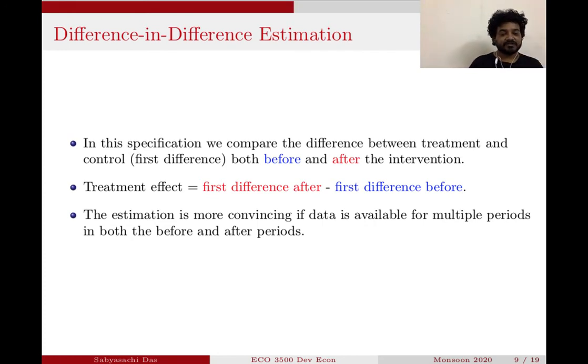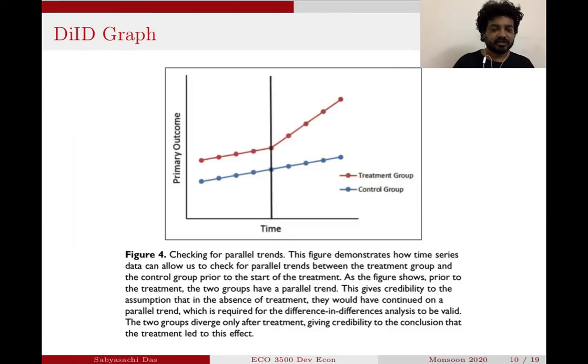So that's the idea. So let me demonstrate this pictorially. So here are the data. So suppose the red is the treatment group and the blue is the control group. The treatment happened at a particular point in time here, but you have collected data about, say, the savings rate of the villagers in both the treatment and the control villages before bank branches were opened in the red villages, and after the bank branches are opened in the red villages, right? So this is the before and this is the after.